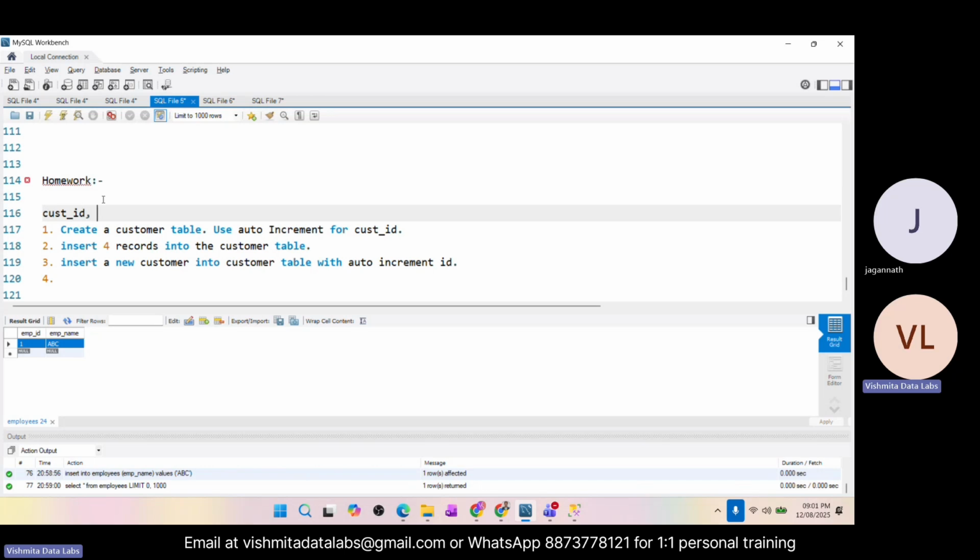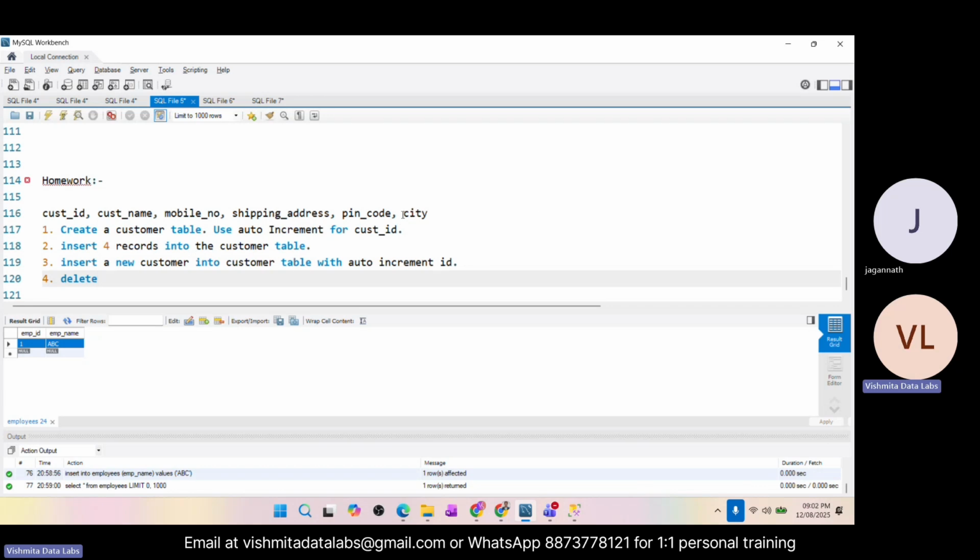You should add customer ID, customer name, customer mobile number, shipping address, customer pin code, and city.